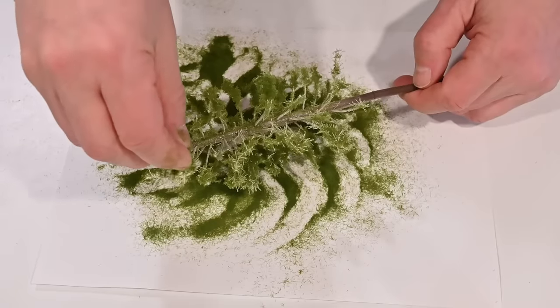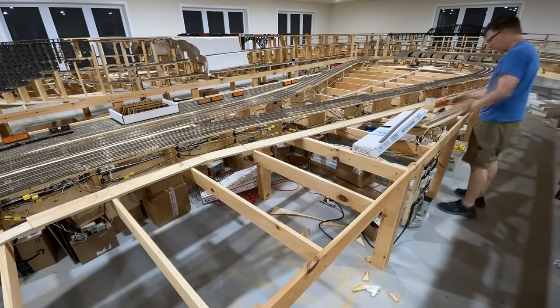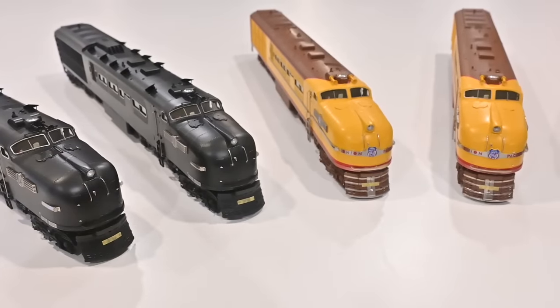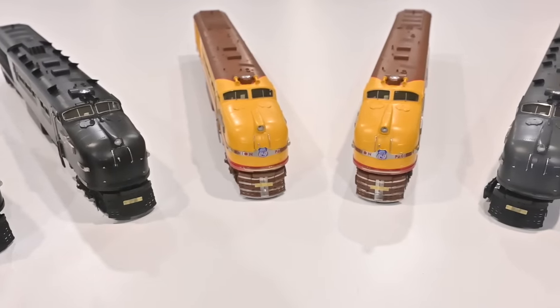So in my last video I tried my hand at making some scale conifer variety trees using different techniques. In this video it's back to the layout room to continue with the build and a number of different tasks to accomplish. We'll also be taking a look at the newly released Division Point General Electric steam turbines in Union Pacific, Great Northern, and New York Central livery. So let's get into it.